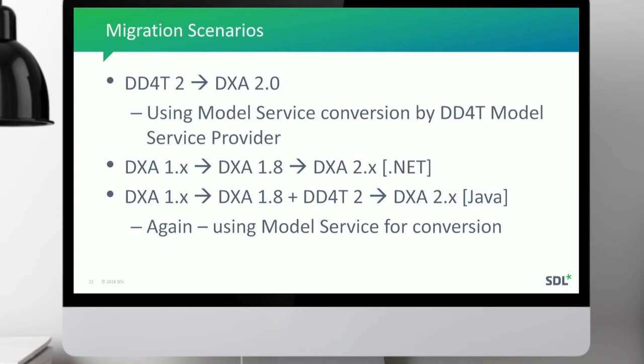Unfortunately for Java, we have an extra step here. For DXA Java, you first need to upgrade DD4T that is used under the hood in DXA 1.x, because DXA used a custom and non-compatible version of the DD4T artifact, and unfortunately this extra step is here now. Good to know, though, that this is not that difficult to upgrade, because DXA didn't introduce any new functionality in DD4T, so you may just simply follow the upgrade path from DD4T 1 to DD4T 2.